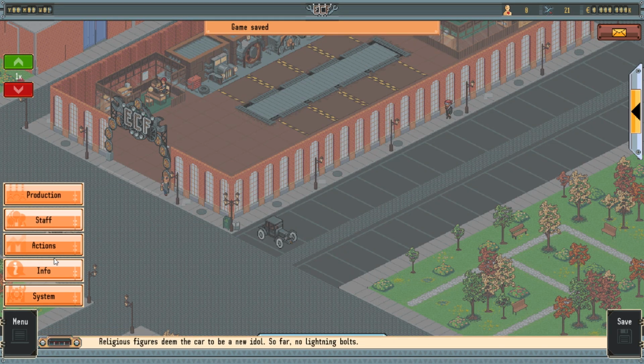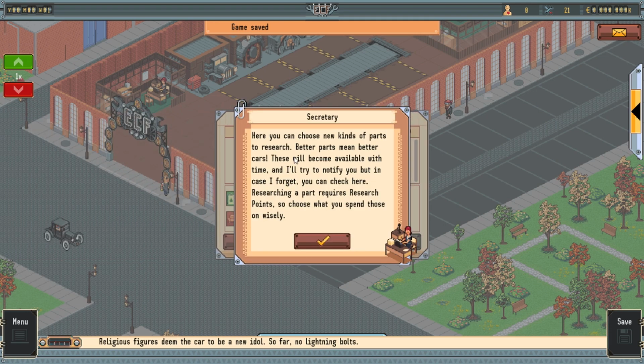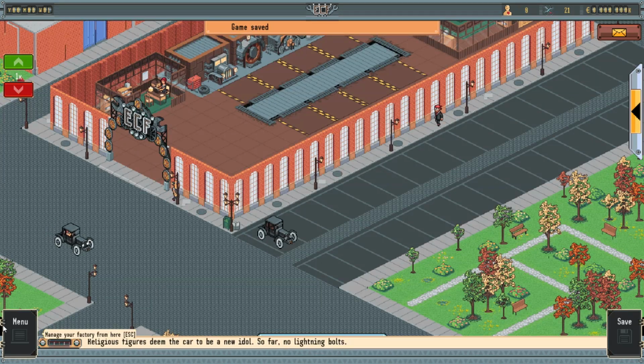Alright, so we want to do some research now. Yes, research. Here you can choose new kinds of parts to research. Better parts mean better cars. These will become available with time and I'll try to notify you, but in case I forget, you can check here. Researching a part requires research points, so choose what you can spend those on wisely. There's nothing. Alright. Not researching right now.